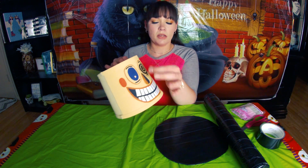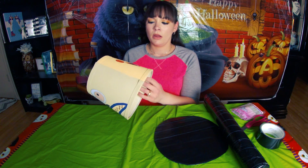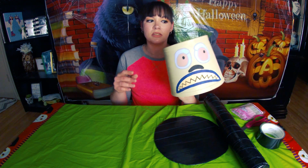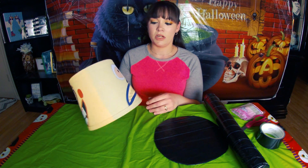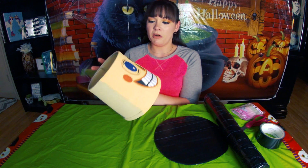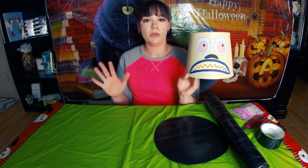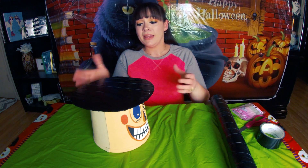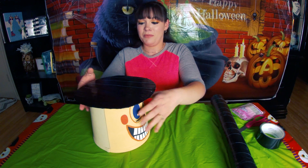I think using a stencil as a guide to paint works well — it doesn't have to be perfect anyway. I just did this and I didn't really stress out too much about it. It's not perfect, but you can tell who it is. What I'm going to do now is take glue around here and then just stick the hat on. It will be a miracle if I get it on there completely symmetrical — I'm going to try my best but no promises.